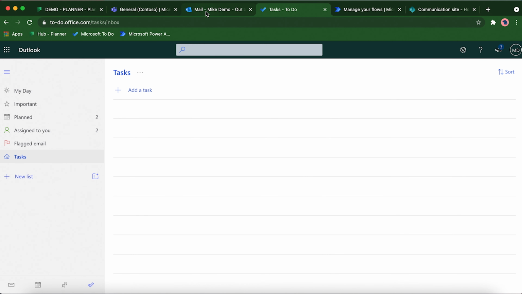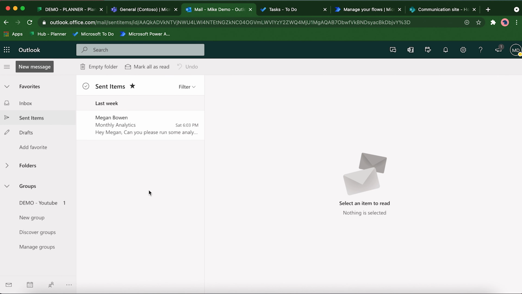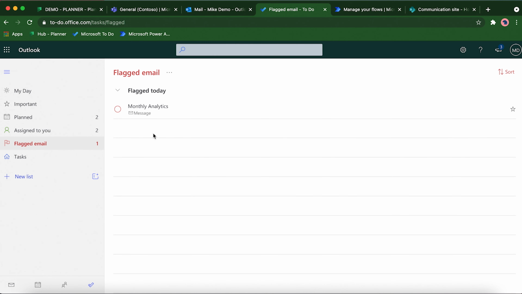And to show you how that flagging works, let's say you have an email coming in, or one you're sending out, that you have to follow up on, or it's a task you have to do yourself. What's really great is that you can just flag that email. To Do is going to recognize that you flagged that email, and it's going to pull it into To Do. It's already in here as a flagged email, which is great, and you can see that automatically, without having to leave this app or push a button to send it anywhere. All you do is flag that email and it's automatically pushed into To Do. So this is really great when you're just trying to keep yourself organized.